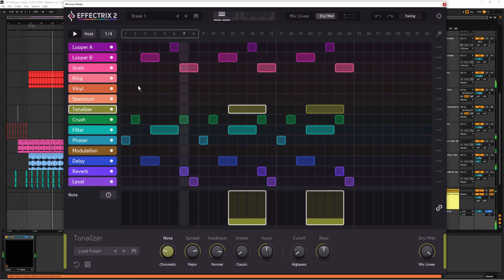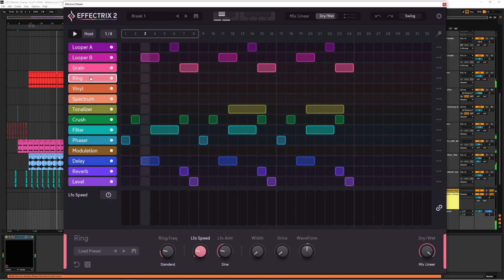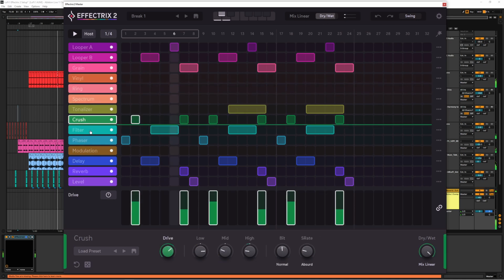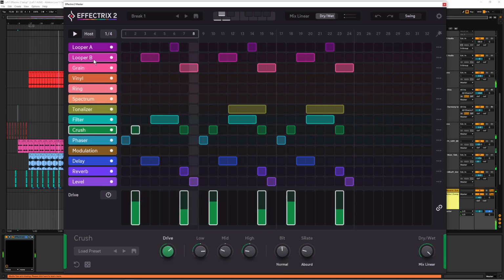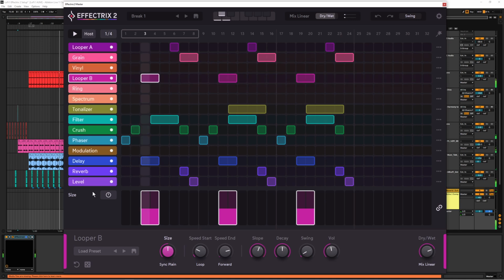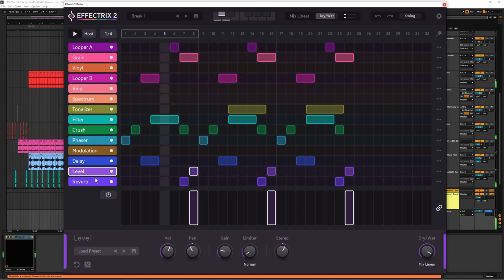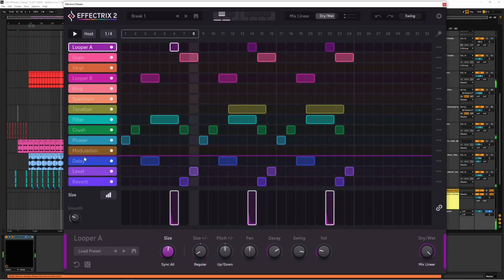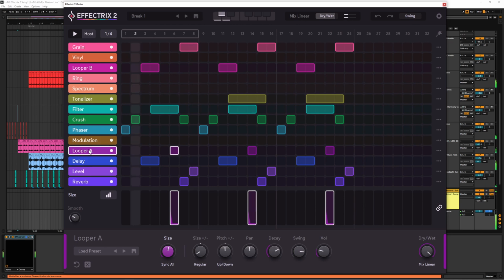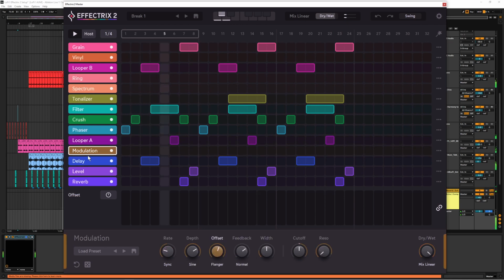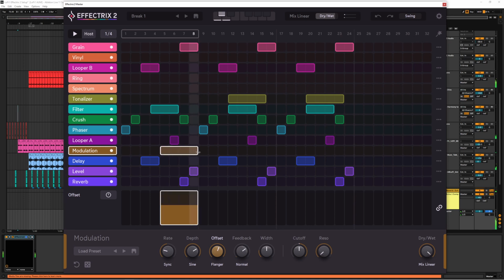Let's use that as a segue into the actual effects themselves. Now I'm going to cover each effect and what it does in depth in the next video, but let's check out their basic functionality. First up, as you might have guessed, we have the order. So the signal flow goes from the top to the bottom, and we can switch these effects around. So do you want to modulate the signal before looping it? Or do you want to loop it before you modulate? And here's the effect reset just to show you how it works.